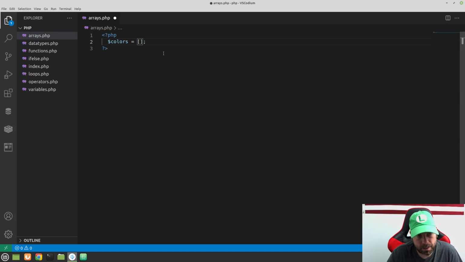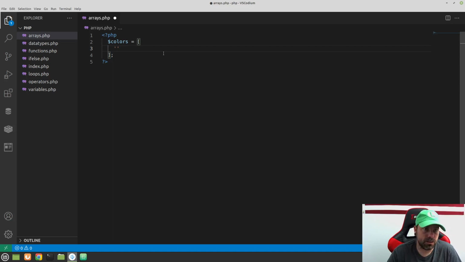The square brackets allow us to put a list of things in here. We can put a list of strings, we can do integers, we can do floats, we can do any of the data types, and in fact we can even put more arrays inside of an array.